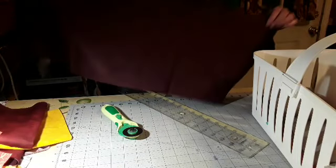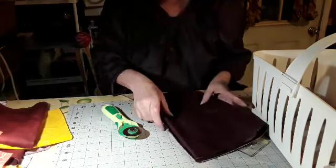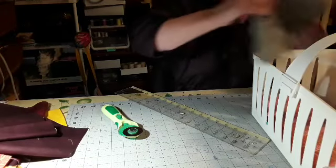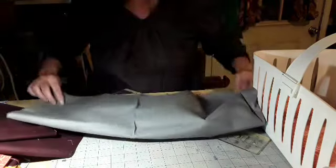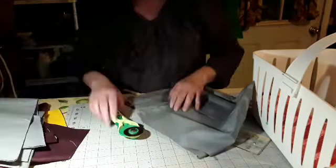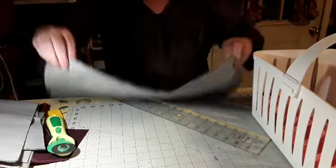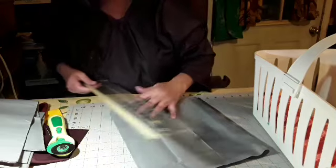Alright, I got some of this, so I don't want to do it again. Yep. Let's see, we have gray. But I think I have, yeah. This is the part that's left over. I think I got a strip in here. No, that would be it. So that's the one I'm going to use. And so if I can't. Get it right.